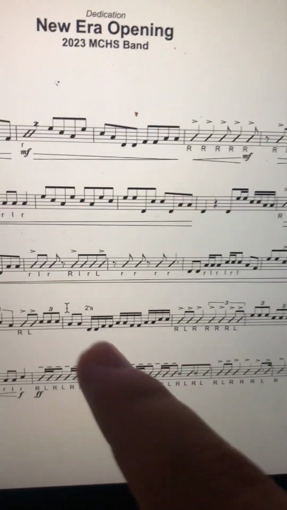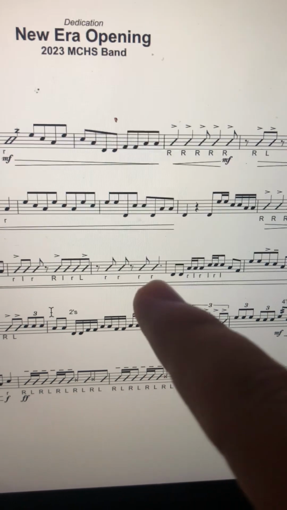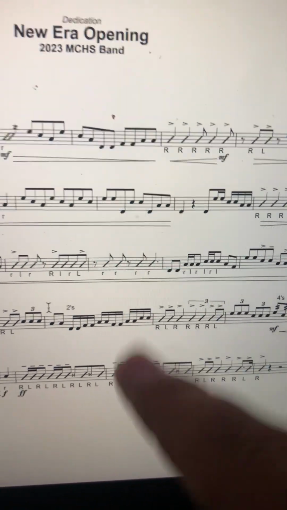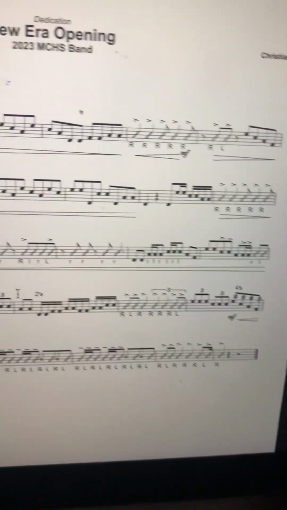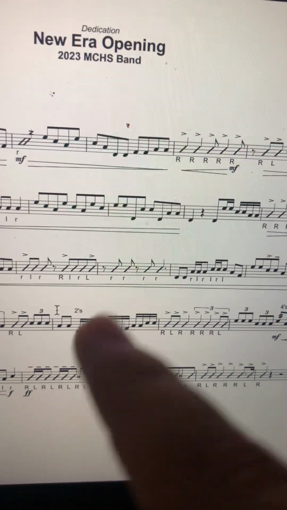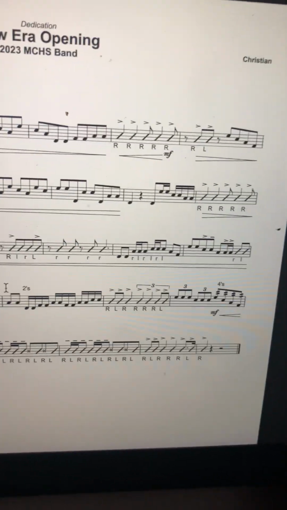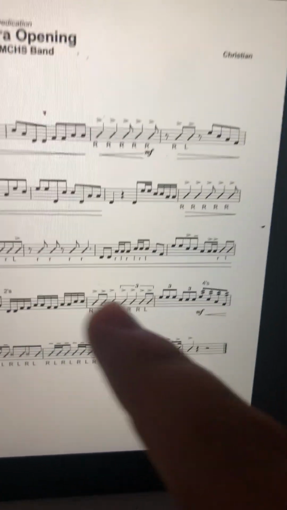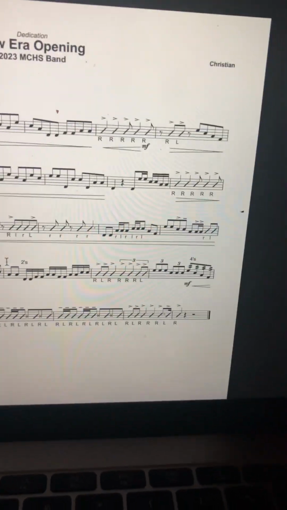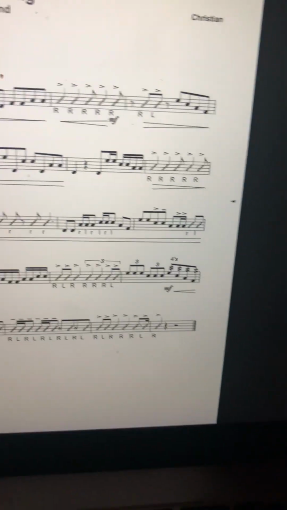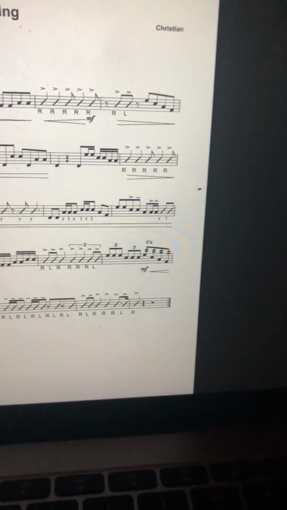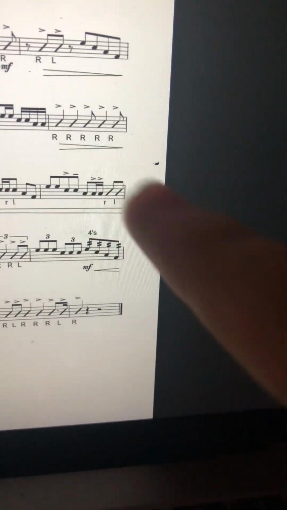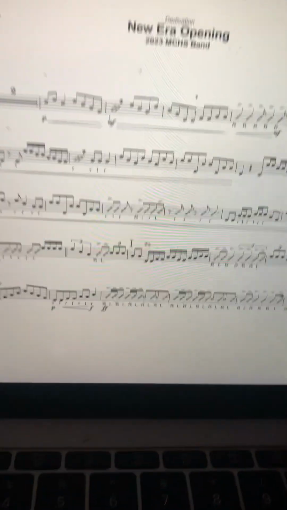So here it'd be 1 and 2 and 3 and 4 and. The first beat is silent, and 1 and 2 and the and of 2 is silent. And then into the 1 and 2 and 3 and has a 16th note. Not at tempo, of course, but that's how it would sound. And then the 3 and 1 and 2 and 3 and 4 and, as the entire line plays there. I forget what those notes are called.